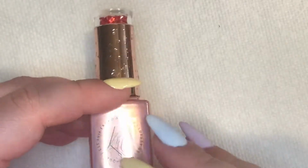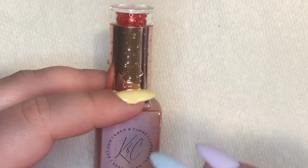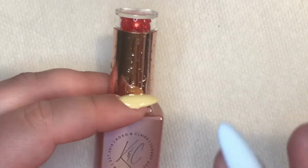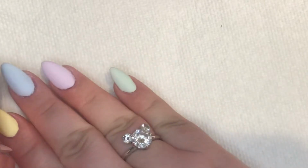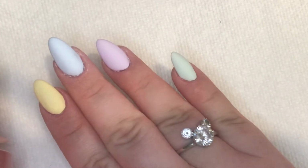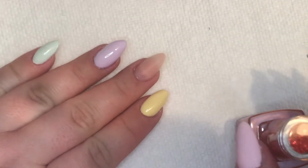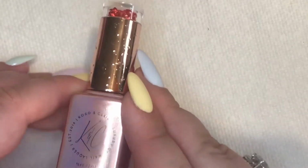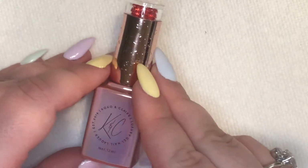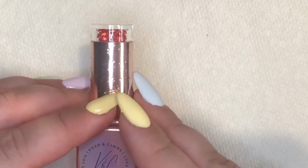I wasn't in a position to buy it then, but now it is my absolute favorite kind of gel polish, anything. The colors are beautiful. I mean, just look at that. Their matte top coat is the best I've tried. This is the matte, and then this is the shiny, and they're all astonishing. They wear fantastic. I'm absolutely in love with them. Take all my money. I'm blown away. I continue to buy more from them.